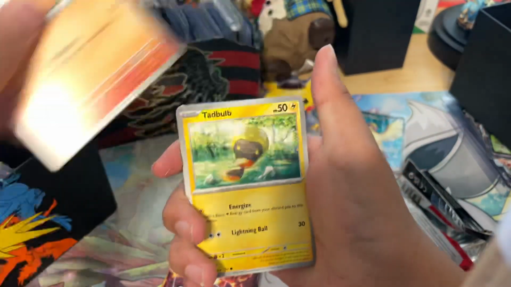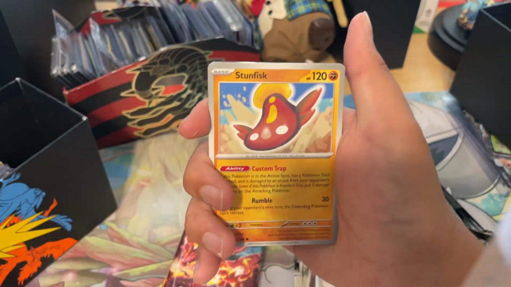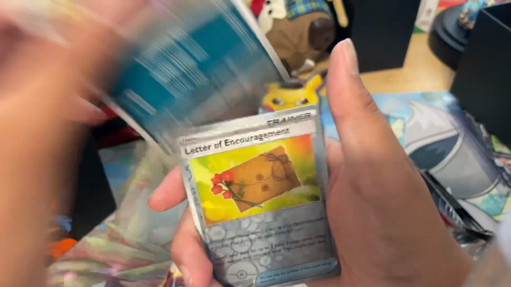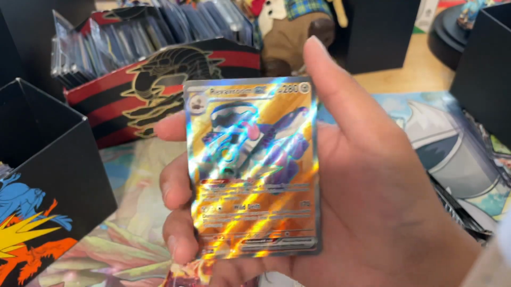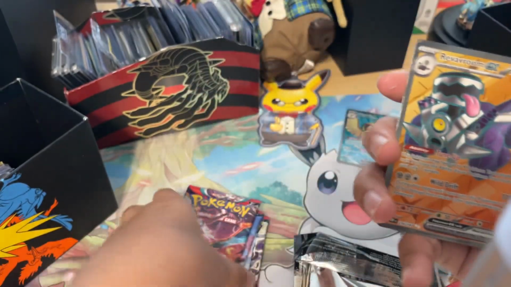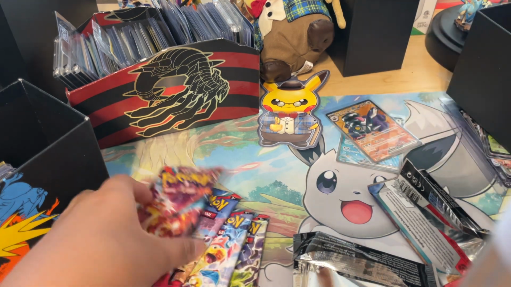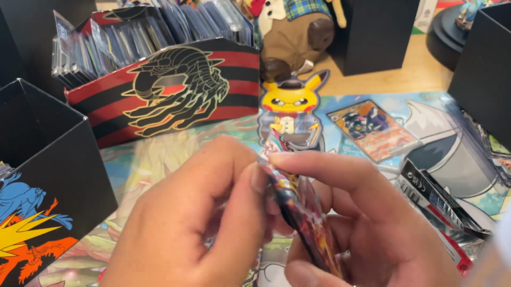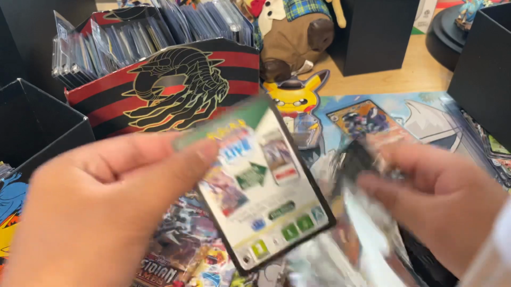Mawile, Litleo, Tapu, Sinistea, Frogadier, Salazzle. Okay. In a Revavroom EX Full Art. Wow, this box is insane. We got a Pidgeot EX Full Art and a Full Art Revavroom? Revavroom. Yeah. If we pull a Charizard, that would be insane for us.